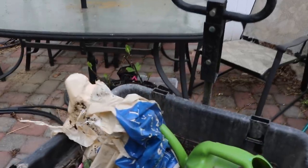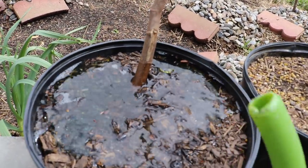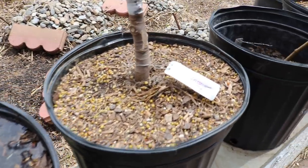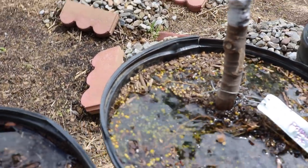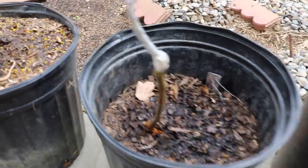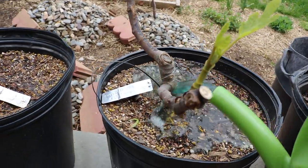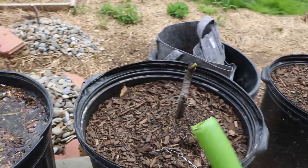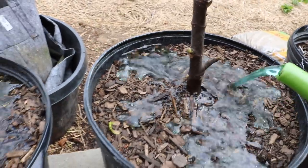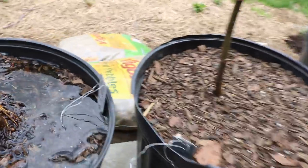Just to show you how much we're using: for a five-gallon size pot, that's all I'm going to do — these trees are already well watered in. For a 2.5-gallon size pot, even less. For another five-gallon pot, I just want to cover the top of the soil — maybe only six ounces of water, maybe less. We're not going too crazy because we're doing this every week for about three weeks. You also want to get this around the root zone; it's pretty useless if it doesn't reach the roots.